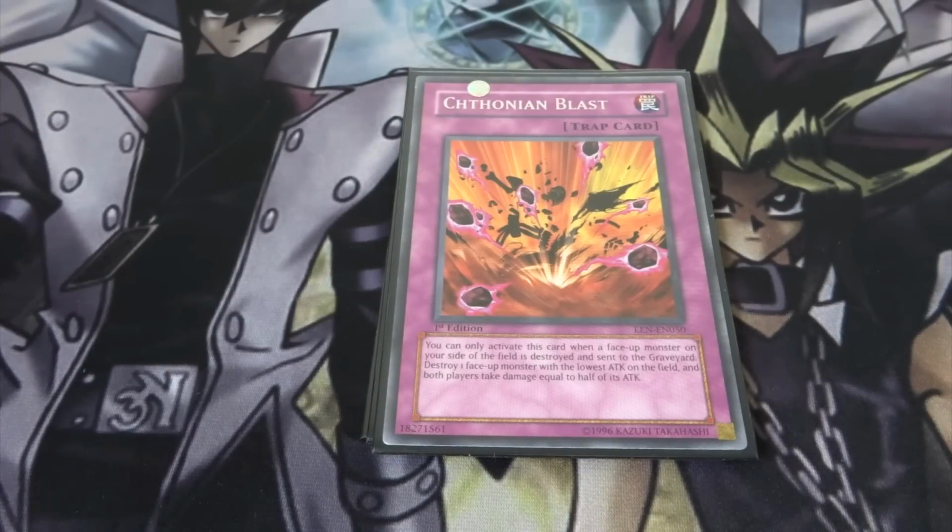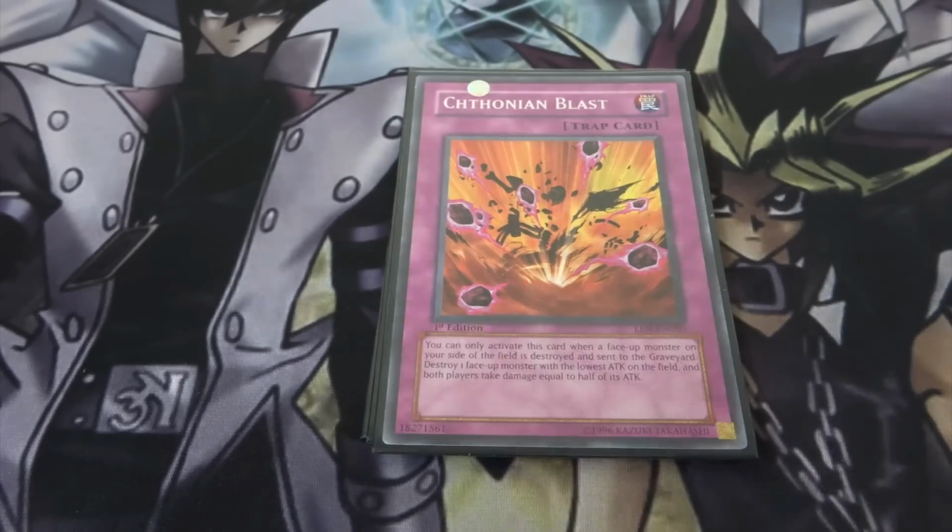You can only activate this card when a face-up monster on your side of the field is destroyed and sent to the graveyard. Destroy one face-up monster with the lowest attack on the field and both players take damage equal to half of its attack.